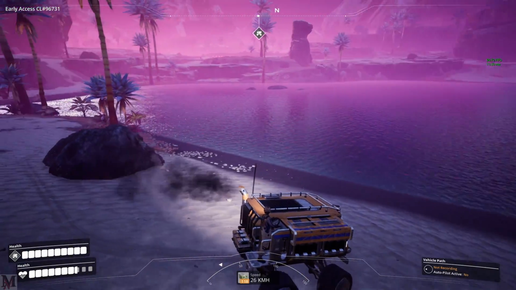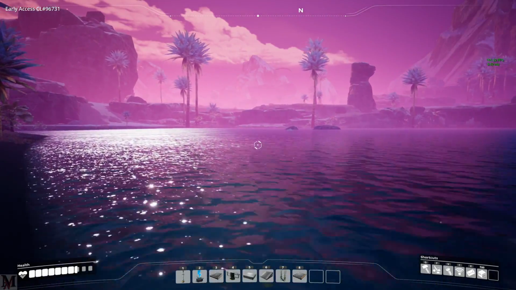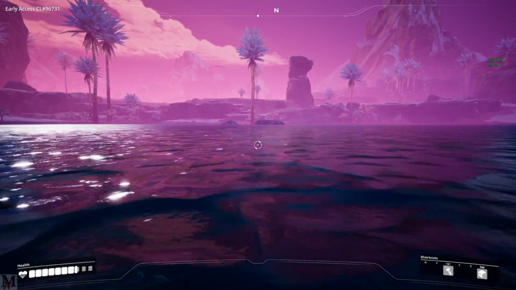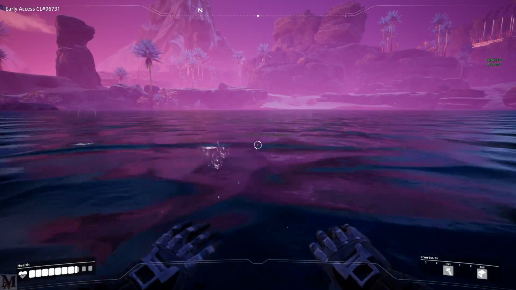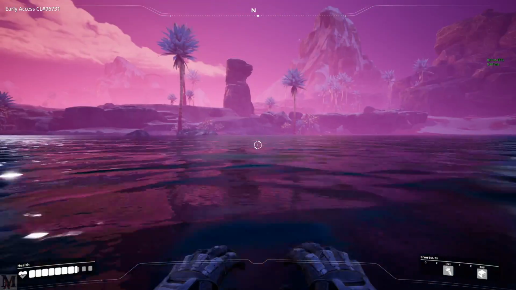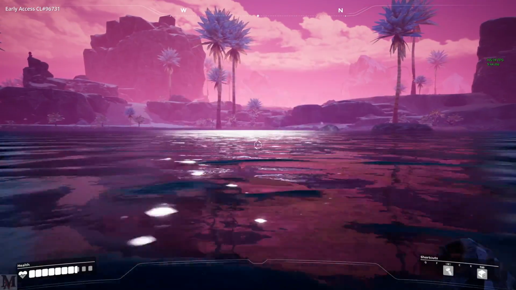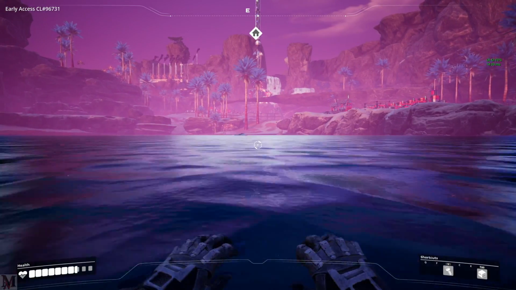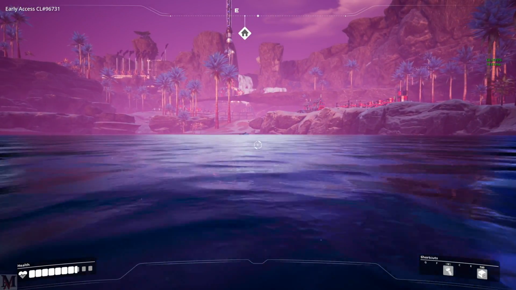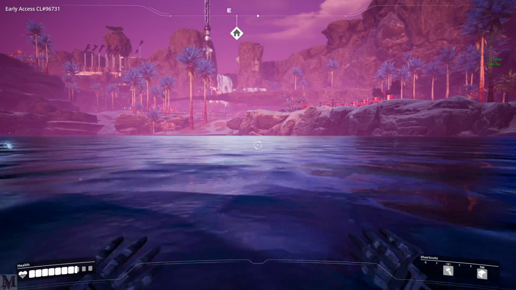So out in the center of here, as you can see, right over there, there's a swimming animal. He's coming towards us. I think he's coming towards us. He may not be coming towards us. But yeah, there's an animal in these lakes out here that's actually pretty cool. There he is right there. See? Swimming around. A little bit of lag to him. He's probably got a bad connection. You never know. But there he is right there.